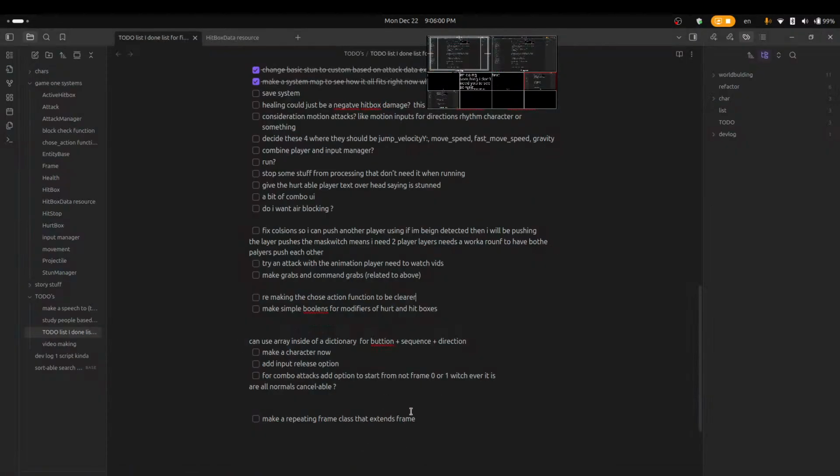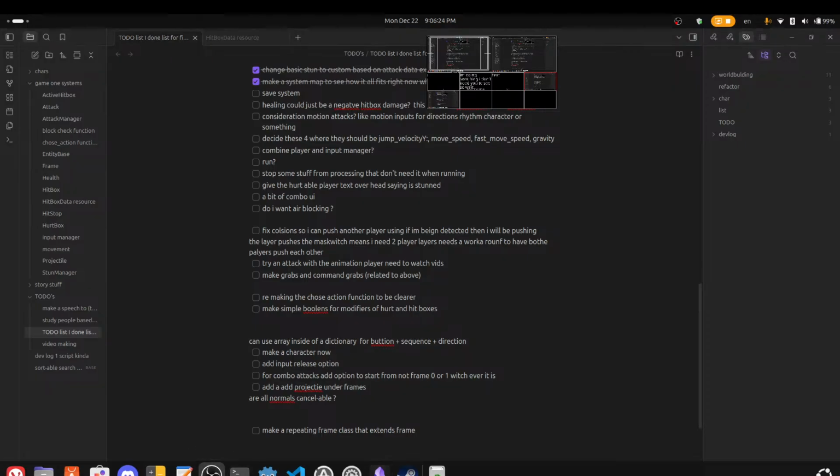Apparently I forgot to do that as well. Add a projectile frame or attack projectile under frame. Yep.